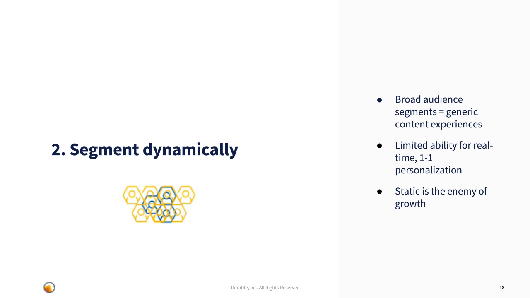If your segmentation is broad, you're limited in the amount of personalization you can do. And you have to go beyond the basics. People see straight through that now. You have to go beyond that. So segment dynamically. We all know, you've known for years, that static content is the enemy of growth. So you have to adopt this dynamic approach. You have to segment dynamically.